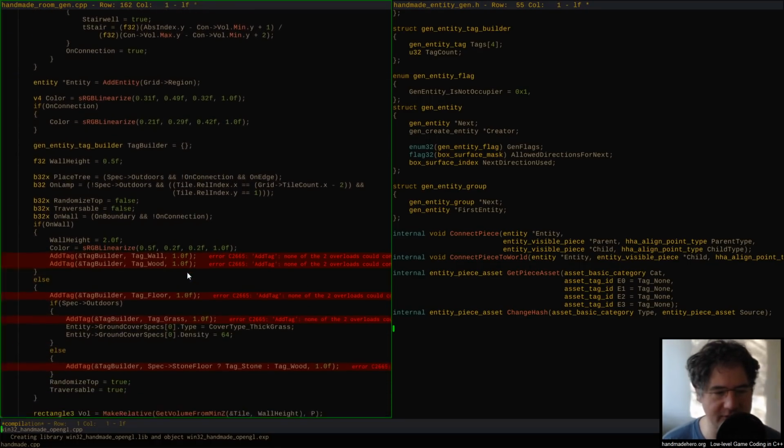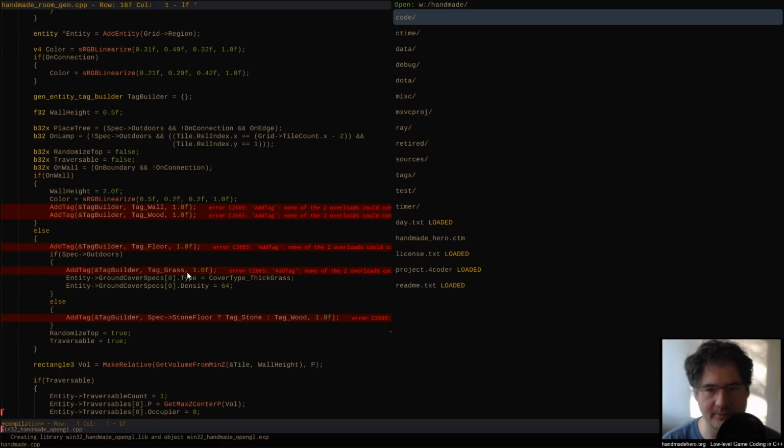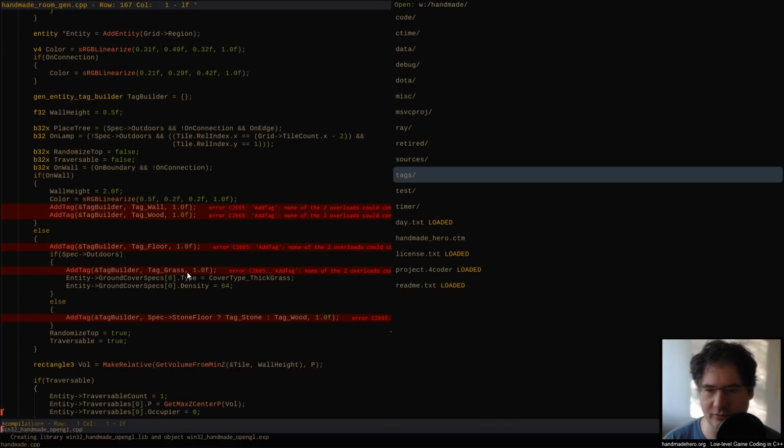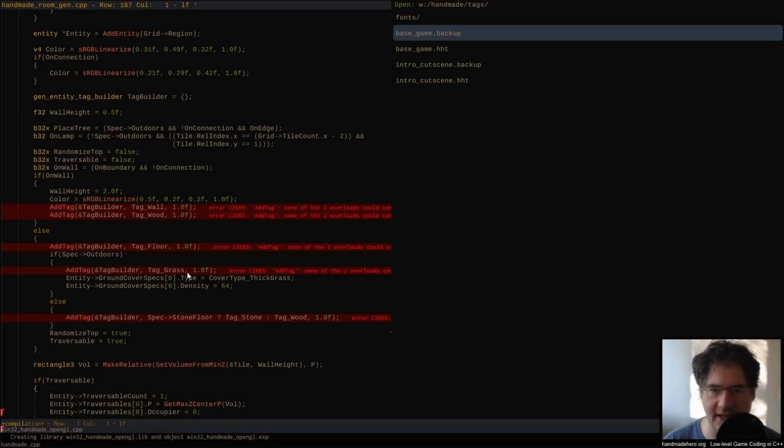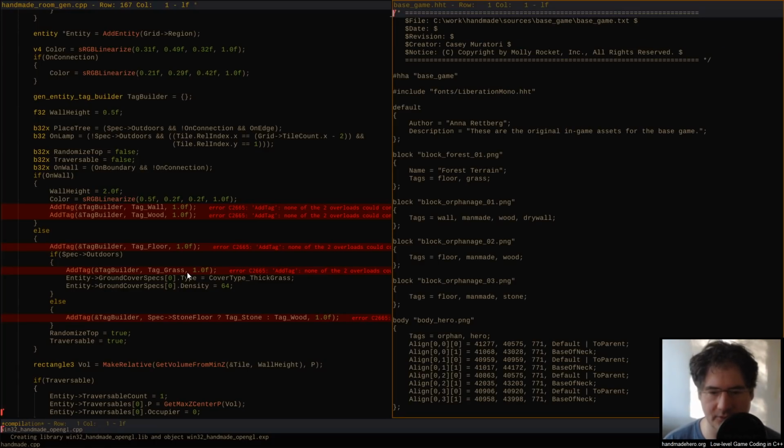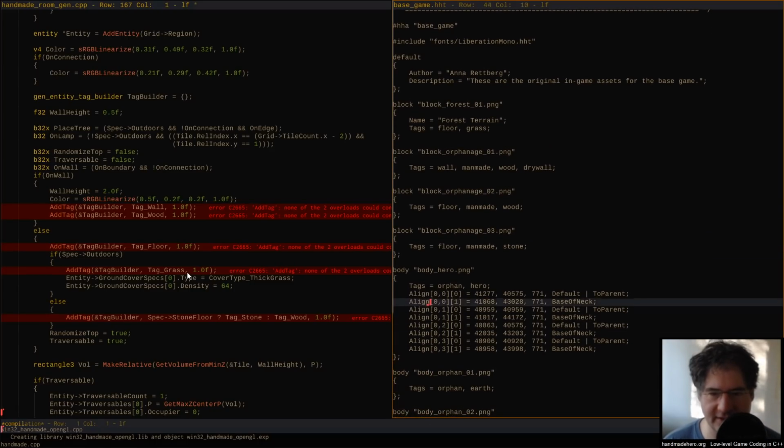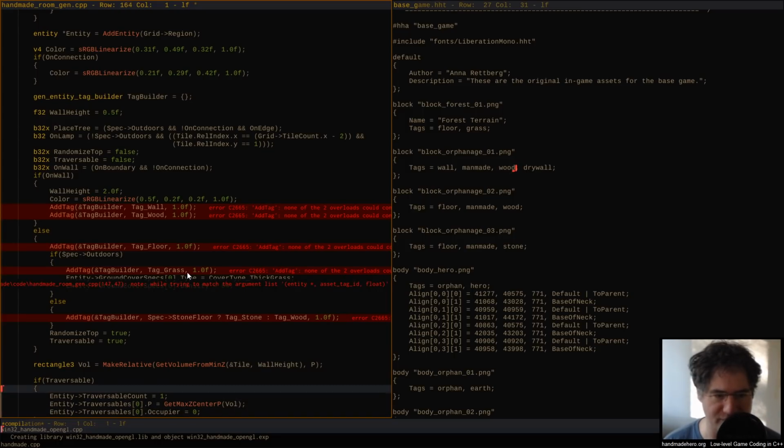So I think this is roughly what we want here. My only question about it at this point is whether or not we actually have to order these in any particular way. You can see here that we've got them ordered pretty strongly. It's always wall or floor first, and then wood, stone, or grass next. So we're already adding them in the order they appear.